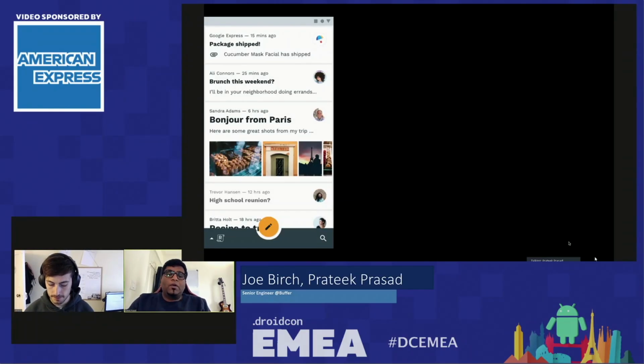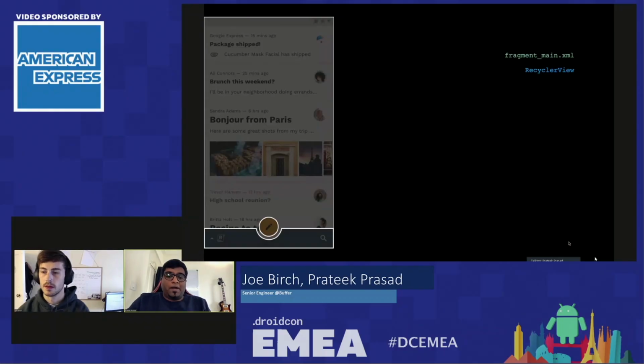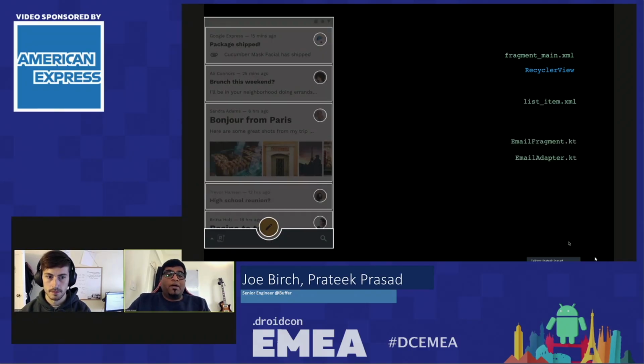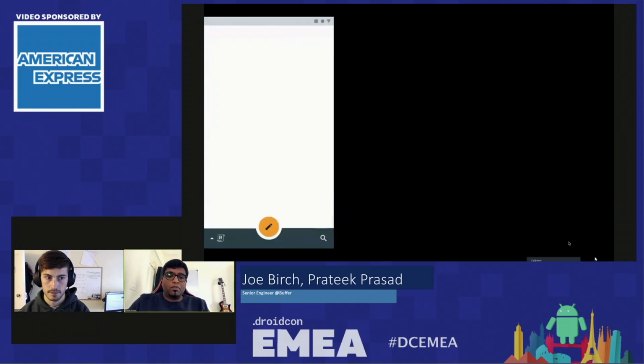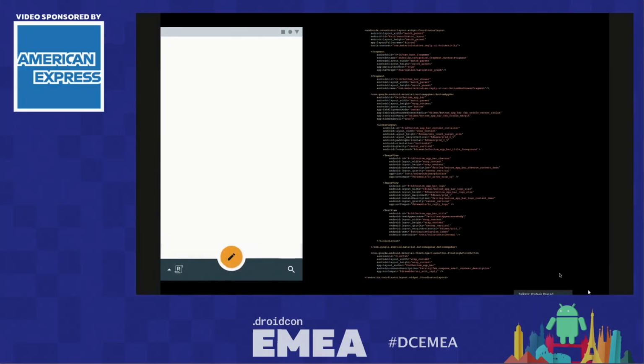So if we quickly take a look at the conventional way in which we would build a screen, not much has really changed on Android. We start by creating a fragment layout that houses our recycler view, and then we create a separate list item definition for our list, and then we finally wire everything together in our fragment using the adapter. And I sort of overly simplified the process by just using the file names. But if you look at the amount of code one has to write to scaffold something rather straightforward, which in this case is just the fragment layout, it's clear that we're writing a lot of code.